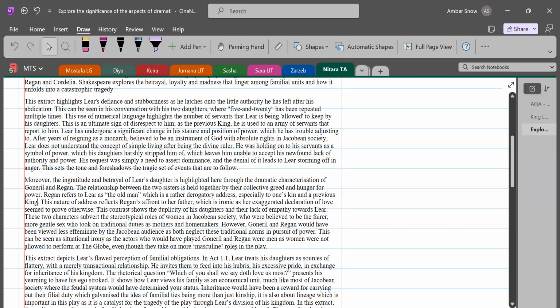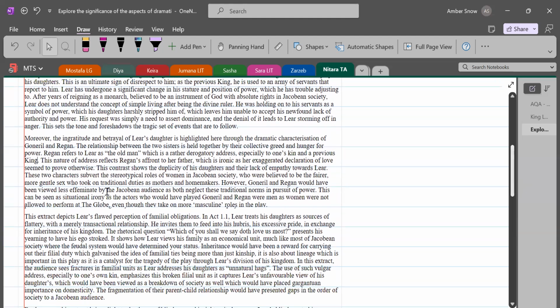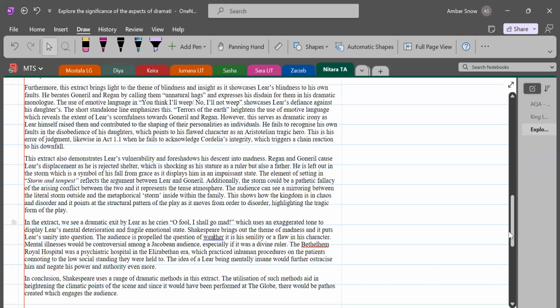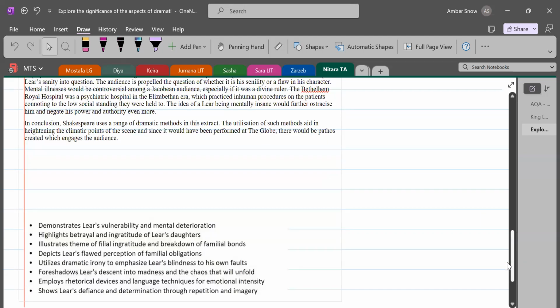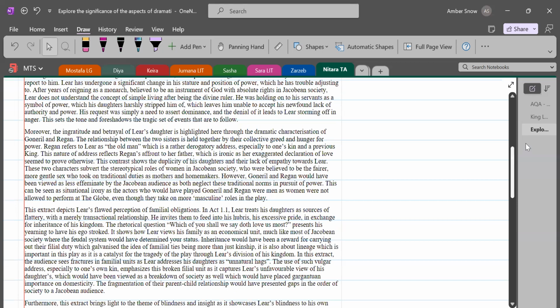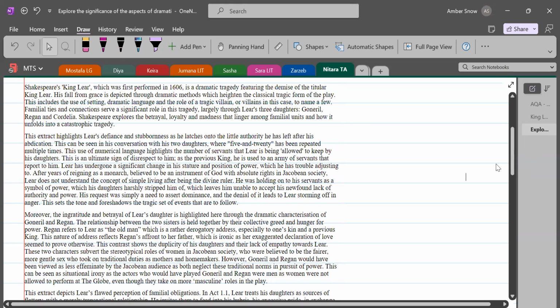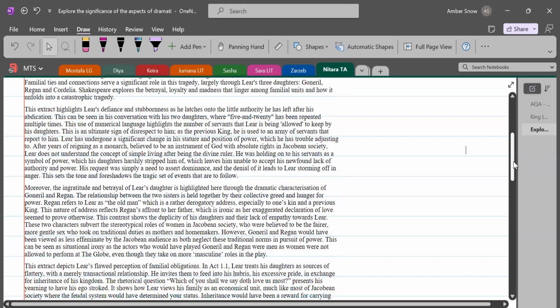All right, Miss. And Miss, I wanted to ask you about the length of the essay because I tried to use all the points we discussed in class. You're asking me about the length? Yes, Miss. I tried to include all the points we discussed in class, but do you feel that it's only short, or do you feel it's long? What are your feelings about the length, or what are your concerns? I don't feel like it's enough. You don't feel it's enough? Yes, Miss. Okay, no problem. Let's take a look and then I'll break down the marking scheme and how we can assess what's enough and what's not, okay? Just give me one moment.